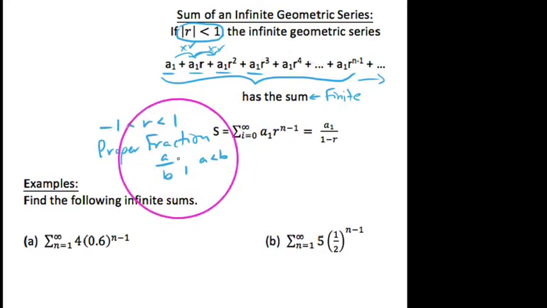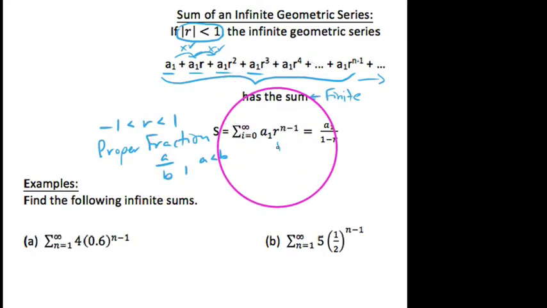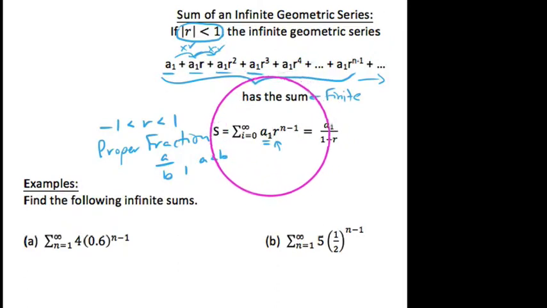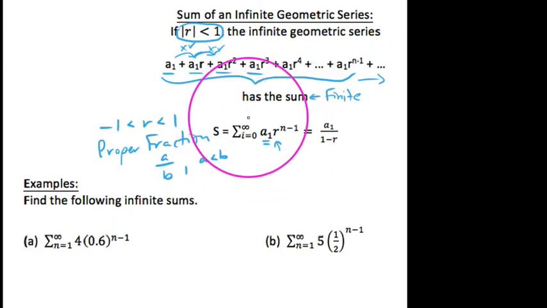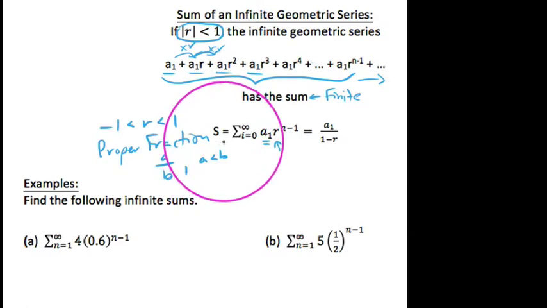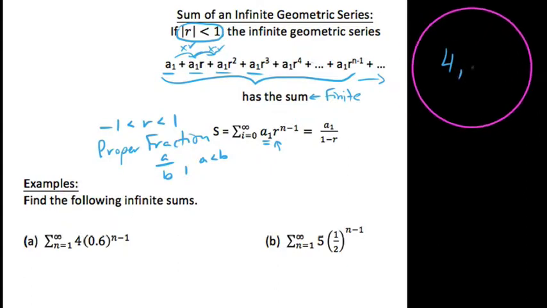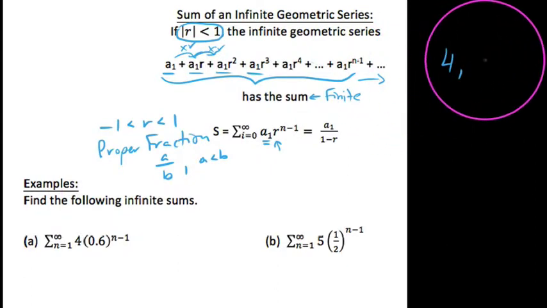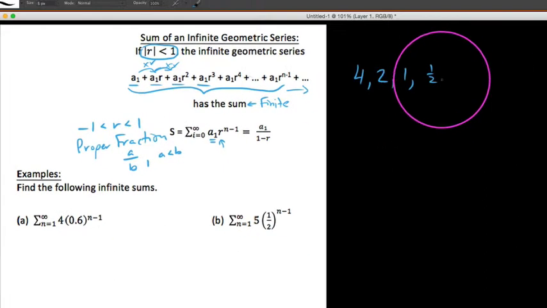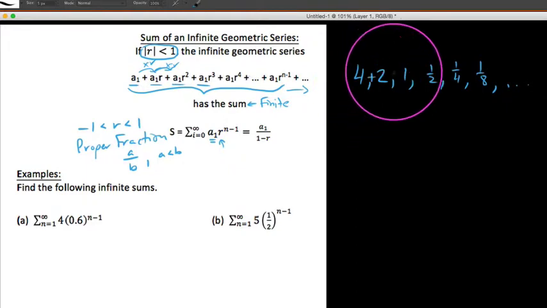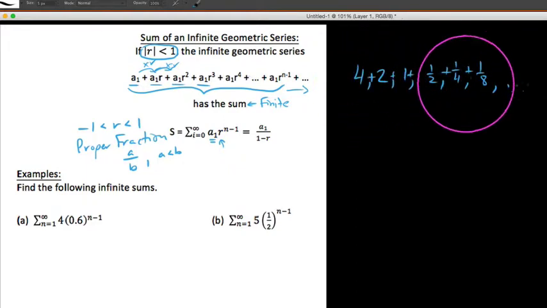So imagine this. If you had a common ratio that you were multiplying a first value by, but it was smaller than 1, or a proper fraction, the next term would be smaller than what you started with because you're taking it times a number less than 1. So you might have a sequence where you start with 4 and take it times a half: you'd have 2, then 1, then a half, then a fourth, then an eighth, and you notice these numbers continue to get smaller and smaller every time. If we were to find the sum of this entire series, you actually come up with a finite value. So that's what we're going to explore here.